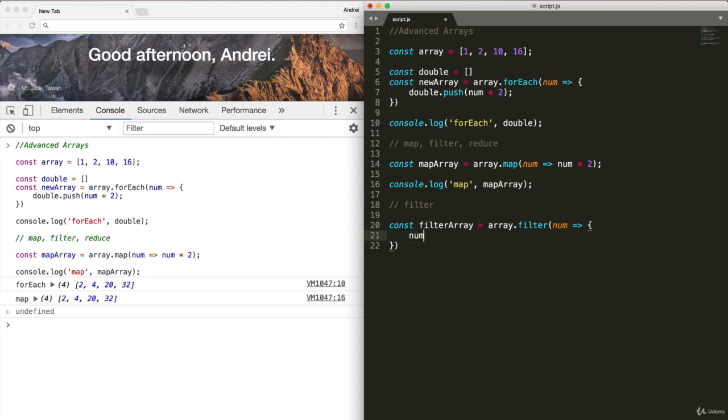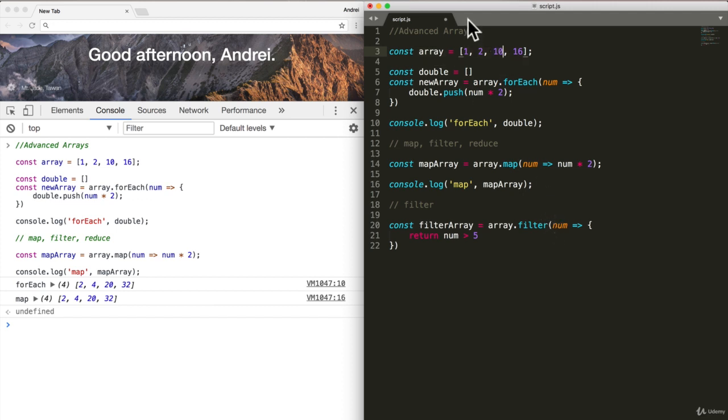So we can say number is greater than 5. And as with map, this returns a new array. So we have to return something because filterArray is going to contain that information. So the way you read this is filter this array, which is up here.